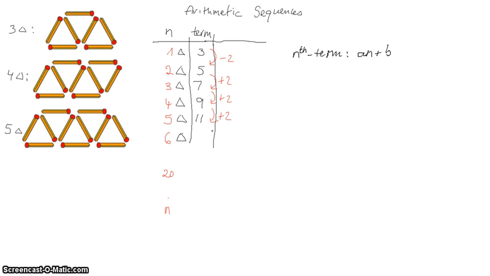So if I'm looking for the 6th term in the sequence, I again need to be adding 2. That won't be difficult to find, and I'm getting 13 here. However, to find the 20th term in the sequence, that will be a much harder thing. In order to do that, I need to start looking across from 1 to 3, from 2 to 5, from 3 to 7, etc. Can I find a relationship that leads me always in the same way from the n, the position in the sequence, to the term in the sequence?